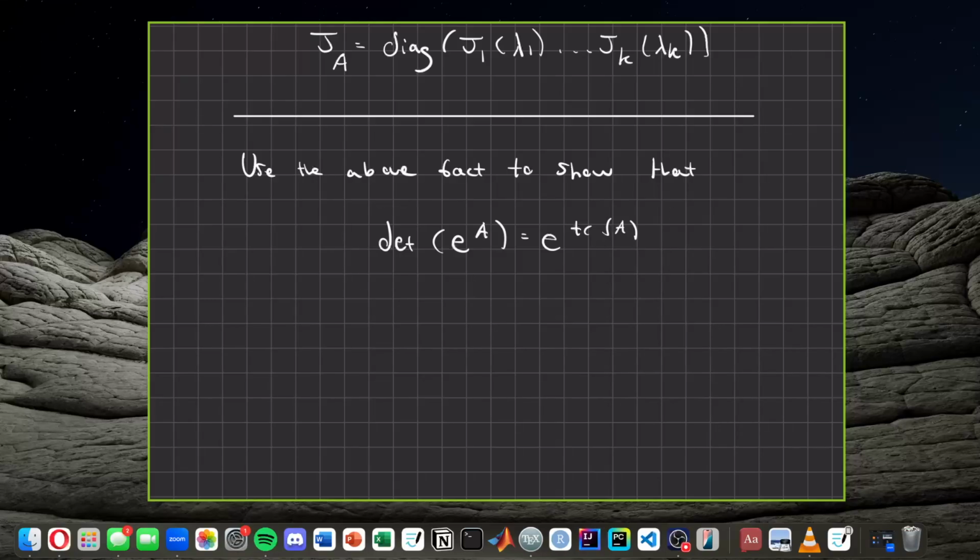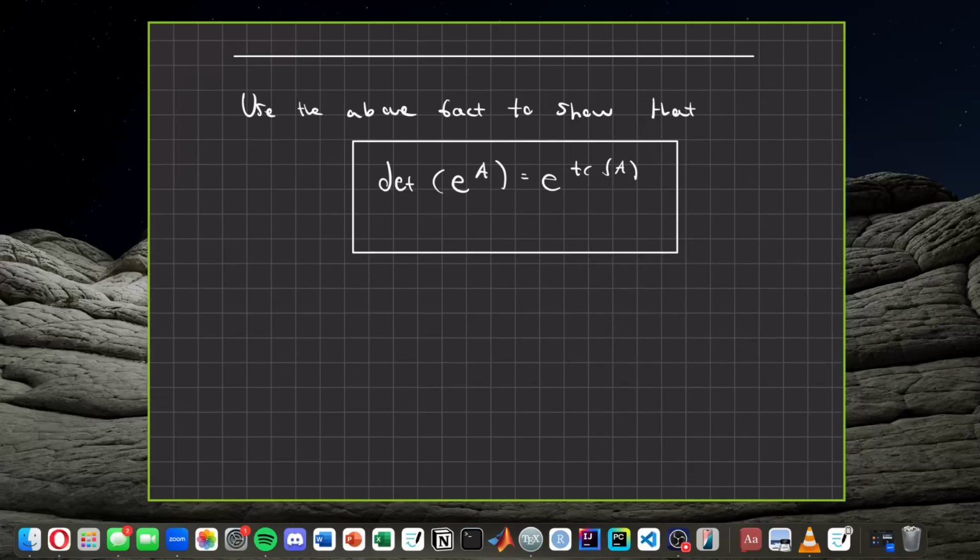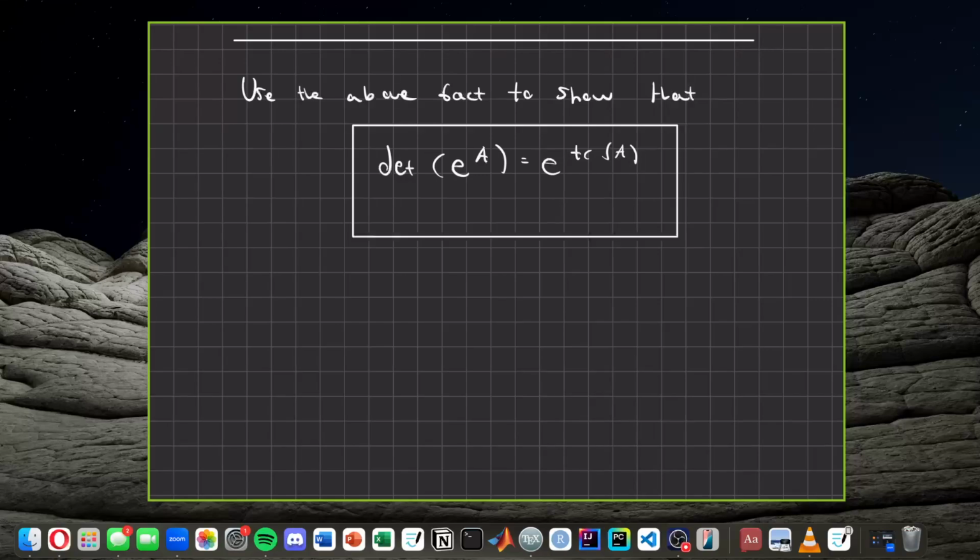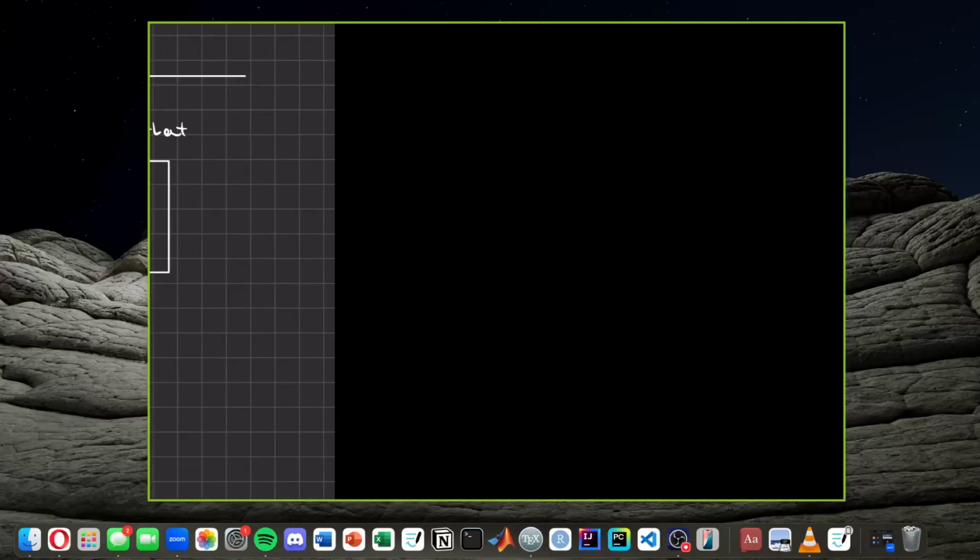The Jordan form in this case is just going to be used as a predecessor, because what ends up happening in this proof is that if we can boil this matrix A down into an upper triangular matrix, then this proof becomes a lot simpler. And J sub A, the Jordan matrix, is an upper triangular matrix. And if you haven't heard what an upper triangular matrix is, I'm going to define it now, and all the nice properties it has.